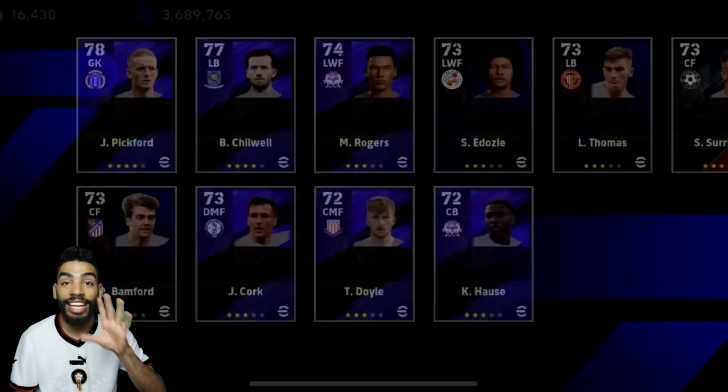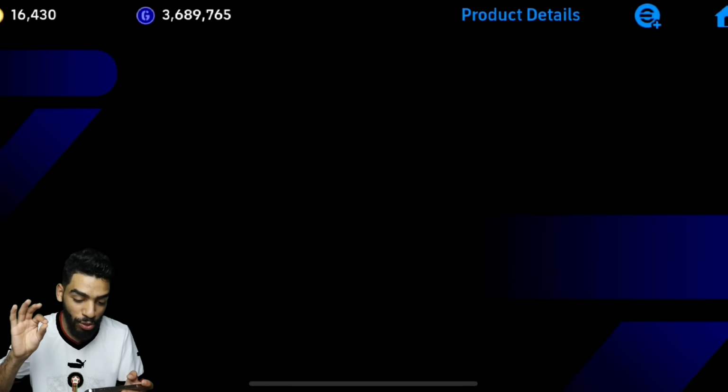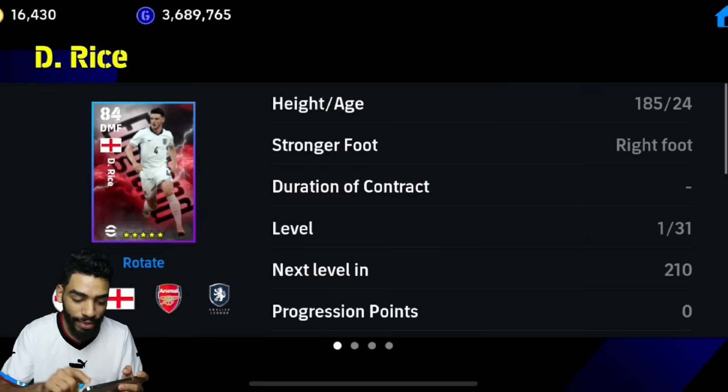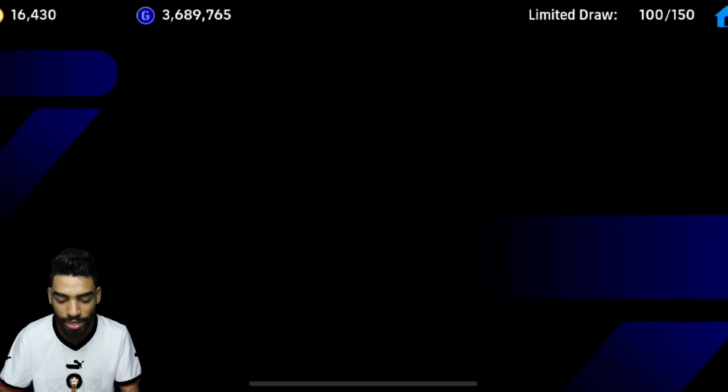50 players, and none of them is an epic. Alright, my boys, we gotta do a trick. At this point, we have to do some tricks. Let's tap on Declan Rice. You know, we have got him. Let's just tap on him. You never know, let's tap on him and see what's gonna happen.